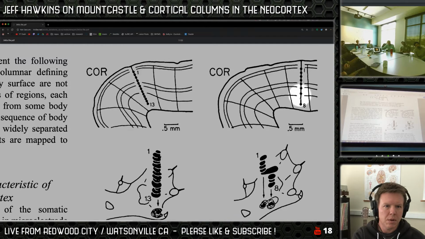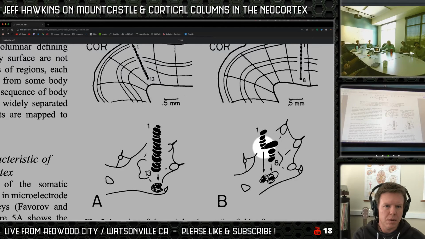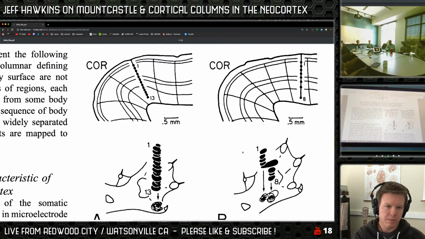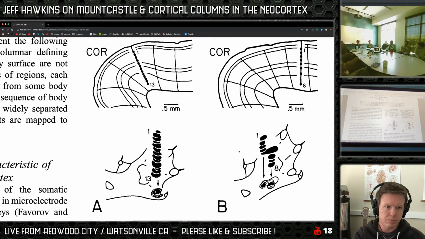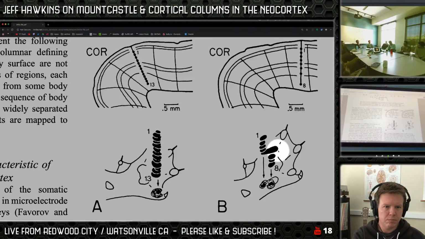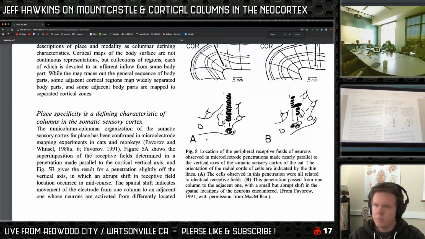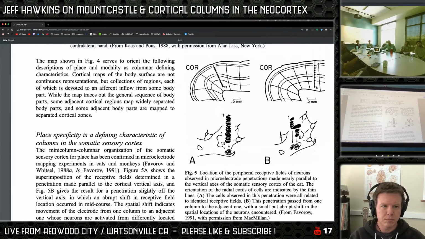And what he says is what happens, you go to the slight angle, they're first of all representing the same area, then it jumps over here and now represents an adjacent area. And that's discrete. This is the key item there, right? As you go across the surface of the cortex, you do not see physically distinct breaks in the anatomy. You can see the mini columns, but there's no other anatomical distinction as you go across. But physiologically, you do see this distinction, at least in what the cell is representing. There's a discrete jump between one column, and then the next column is representing an adjacent area.